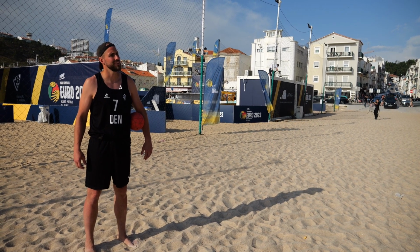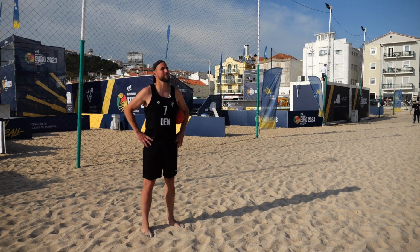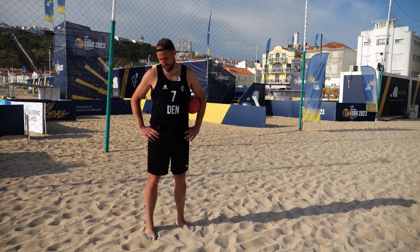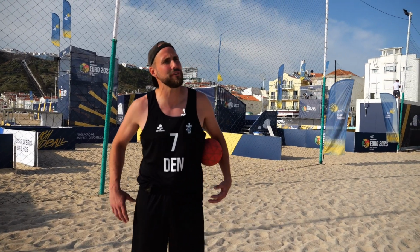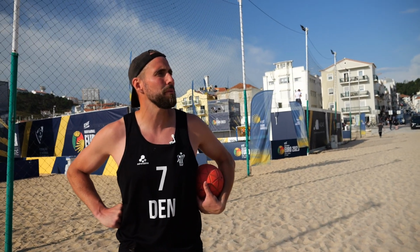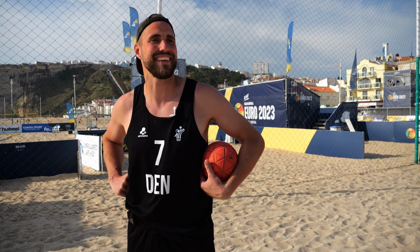In general, who's the one in your team putting the music on, cheering for everyone in the warm up, giving you advice before the game? Giving advice has to be our experienced goalkeeper, Martin Lørlund, and the DJ at the moment is our pivot, Simon Møs, but he's really, really extremely bad. His music taste. The other guys in the team and I have been speaking about maybe we should change him, but he gets the chance at this championship, and if he's not making it, it's going to be his last as the DJ in the Danish team.